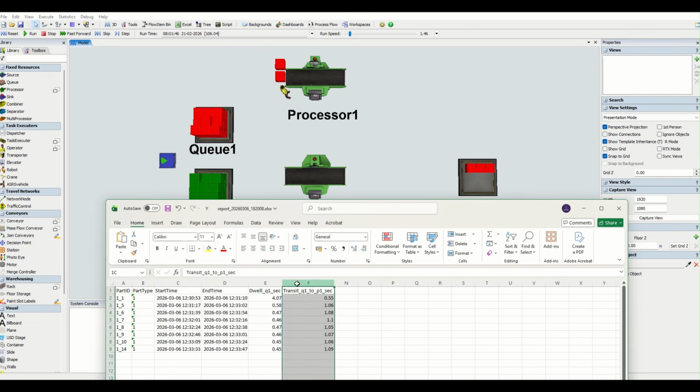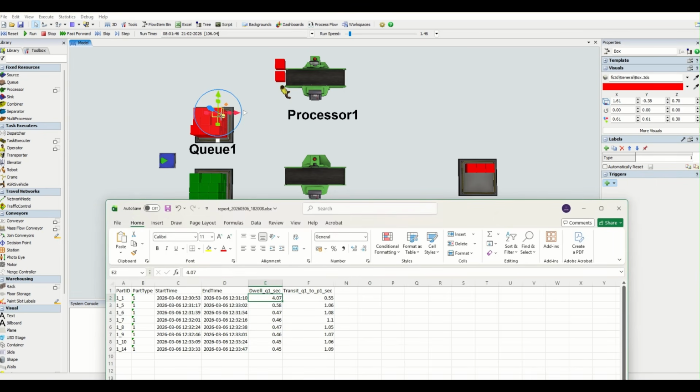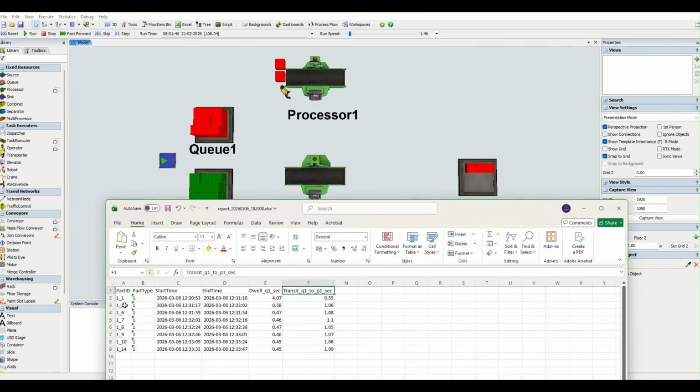If you see these 2 parameters, the first very important time is how much time this part spent on my Q1. And then from Q1 to P1, what was my transit time for my first part, then my second, and then third, and then fourth, and that keeps on going. Okay, so this is some dummy data. We will be looking at this by running this application live in the video and checking how it is calculating.